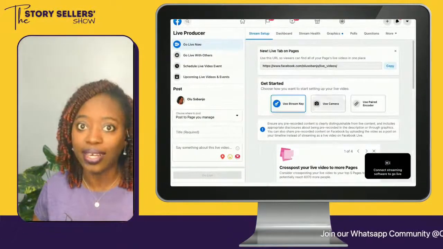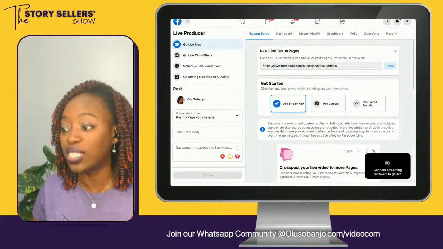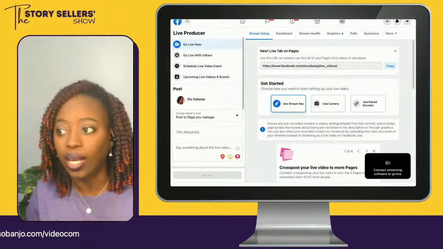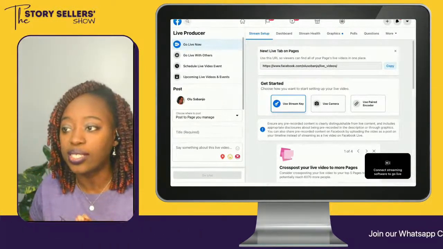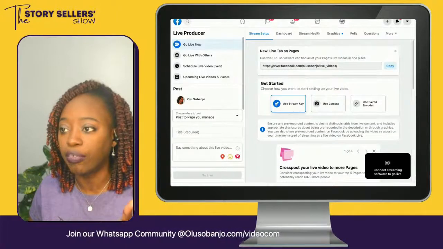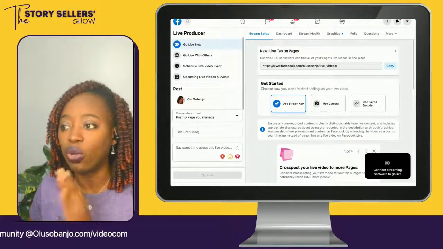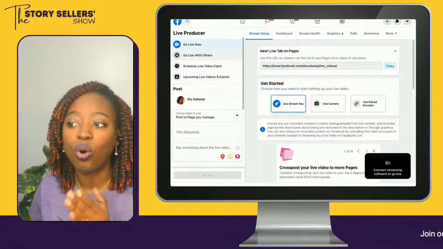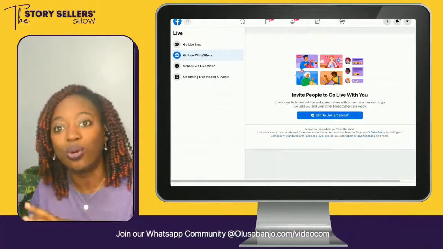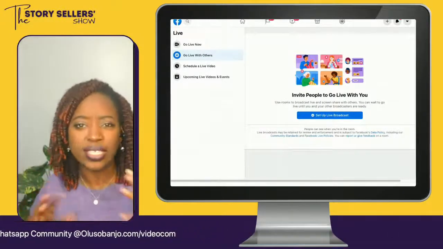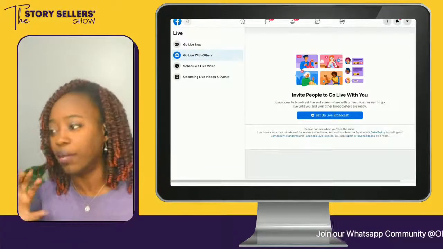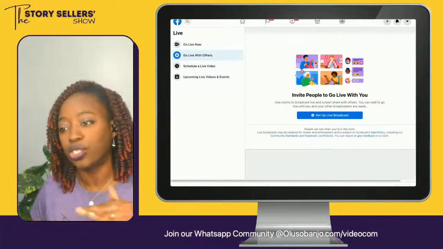Okay, and like I said last week, you're going to be able to see all the things that you want to do. So to go live, just you going live, the first button up here, this blue one on the left hand side, is what you're going to be seeing. Go live now, or you can do go live with others. If you click on that one, you can actually bring other people on, and you go into a room and you can broadcast this. If this is something that you're interested in, put it in the comments, and I can talk about that on another day. But right now, I just wanted to go through it and show you a few things that you can do.